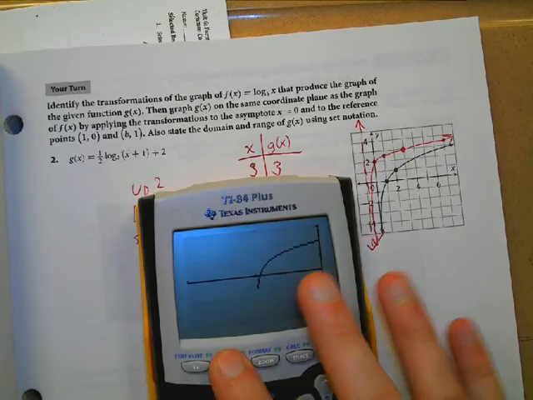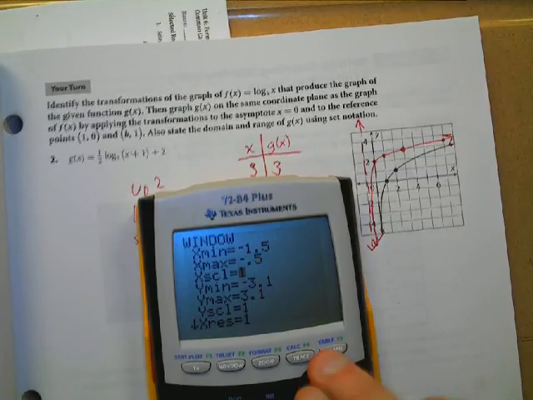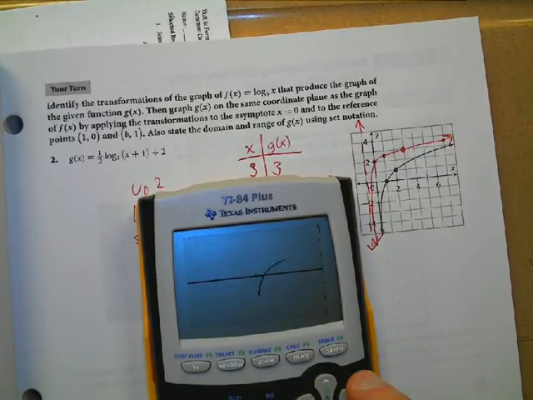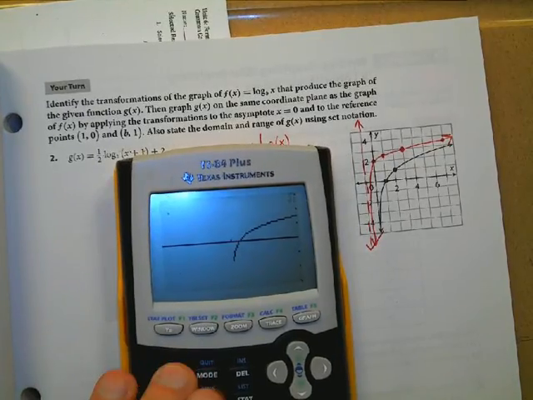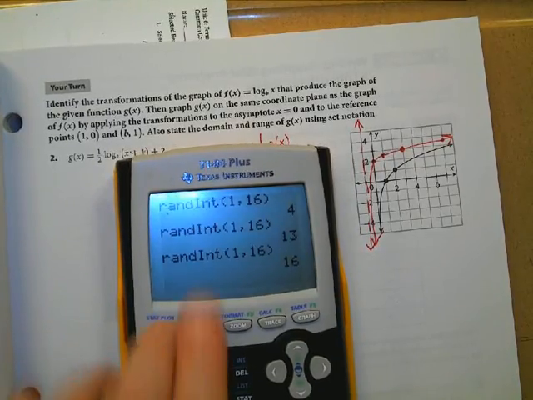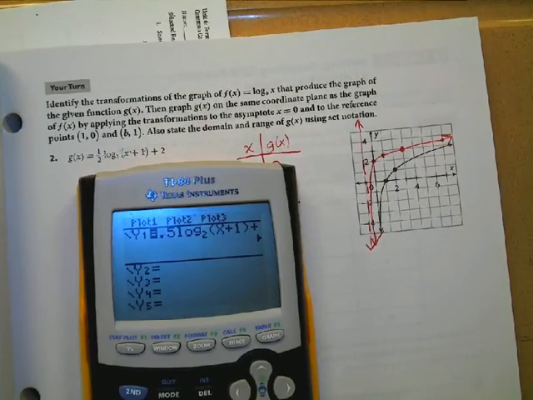Now, what if you don't have these nice calculators that allow you to do this log base like I'm doing here? Well, you can still do it using change of base. Remember from the change of base formula that if you have something like log base 2 of 5, that's the same thing as saying log of 5 divided by log of 2. Or it's the same thing as saying the natural log of 5 over the natural log of 2. These three things are all equal.